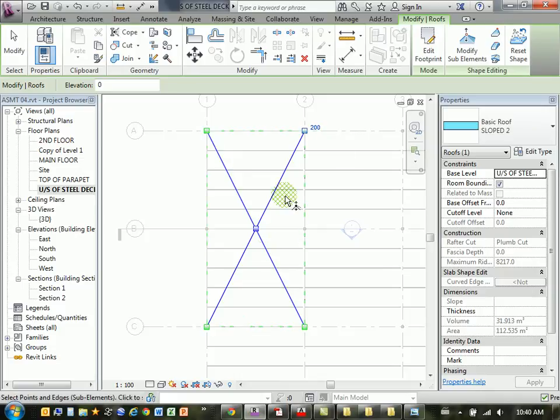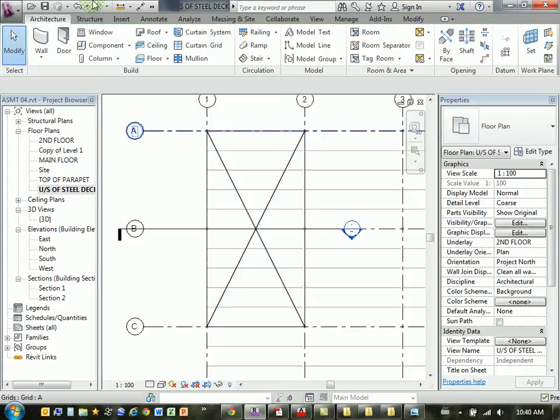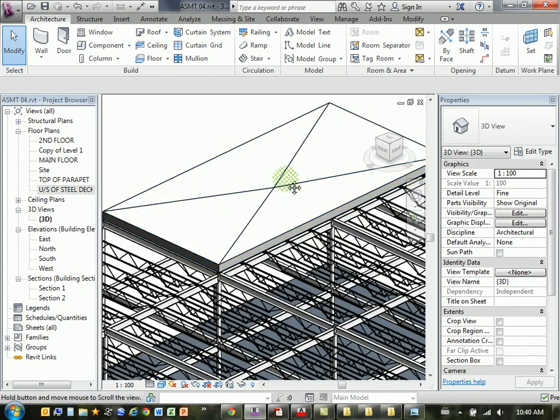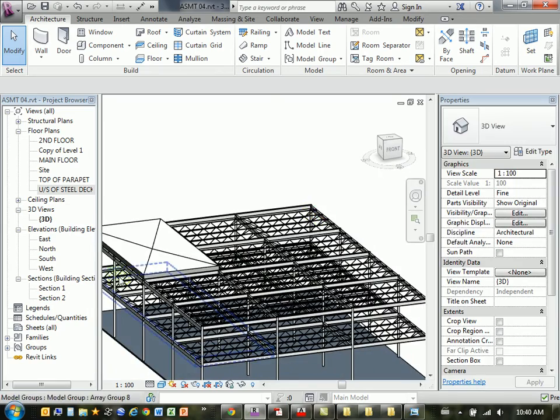You'll know you have the point selected if you see the numbers appear. So look for that. Okay, and then just use your Modify tool and select out here. And that's now complete. And there we have our roof panel.